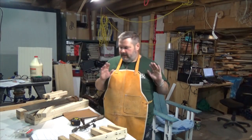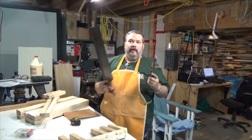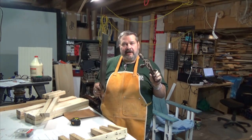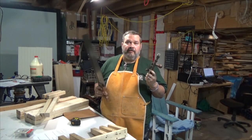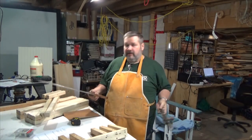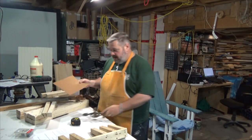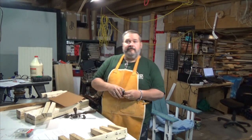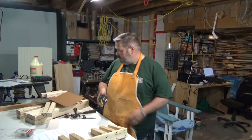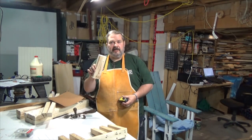Okay, the great thing about this project is it really is limited tools. There you go, saw and a drill. I've got a chop saw and an electric drill, but this is all you really need: a drill and a saw and a measuring tape, a bit of sandpaper and some glue. That's it, nothing fancy. And to make life even simpler, when it comes to measuring tapes, I'm not a big fan. What I am a fan of is making measuring blocks and jigs.